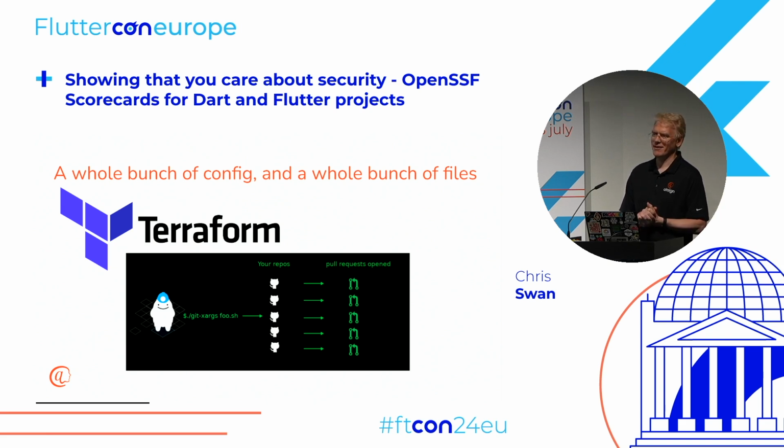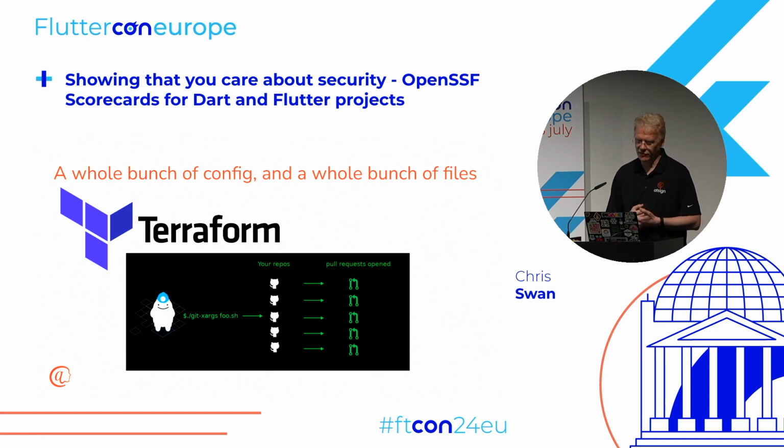The work that this amounts to in order to get All-Star to stop nagging you with the automated issues that it generates all the time is a whole bunch of config that you need to do to the repositories and a whole bunch of files that you need to have in the repositories. So that config is stuff like putting branch protection in place. And those files are things like having a security.md to have your security policy there.